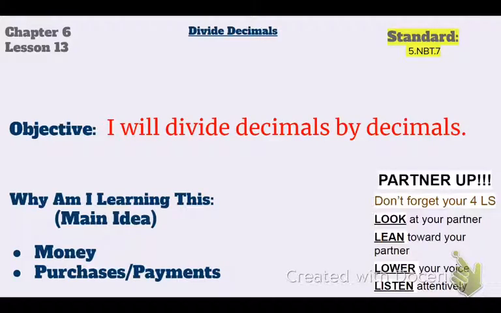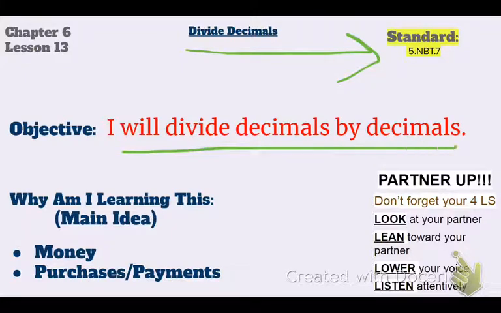We're still in Chapter 6. We are now looking at Lesson 13. We're still in division with decimals. It is a 5th grade standard. It's something you have to know in 5th grade. I'm hoping at the end of the lesson you will divide a decimal by another decimal. So we're going to have a decimal in the divisor and the dividend today.